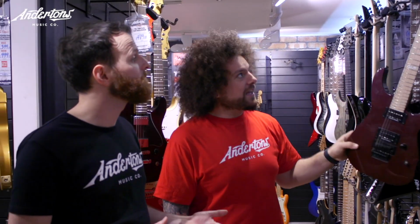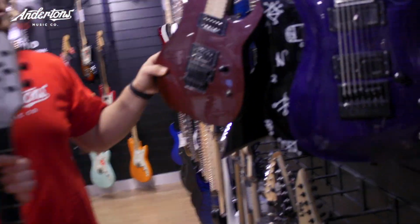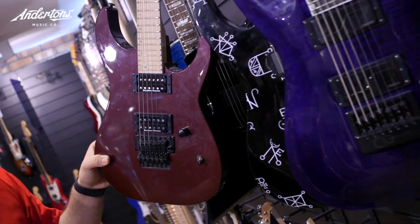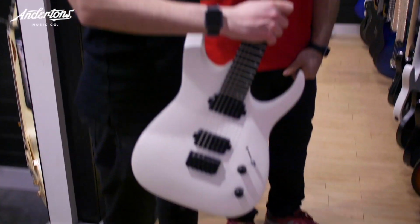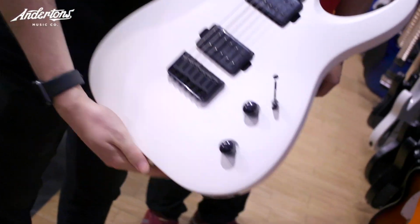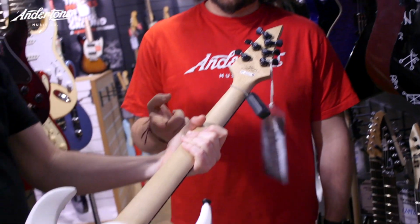I mean, this is £499. Seymour Duncan loaded, Floyd loaded, M400 by LTD. It's a great guitar, even though the colour looks slightly fecal. This is a Jackson Misery Shred for £651. That's actually really good. Lovely guitar. I think that's a really good option.